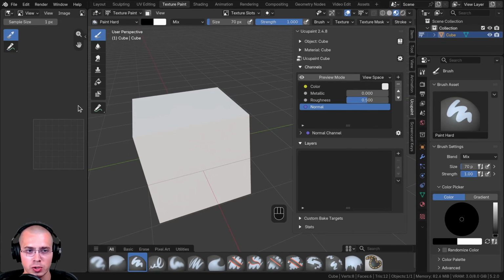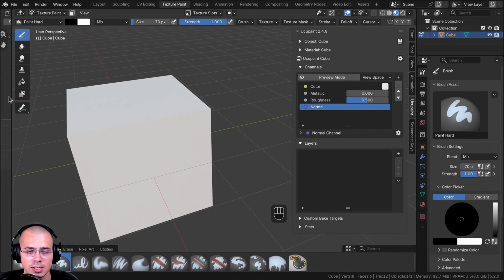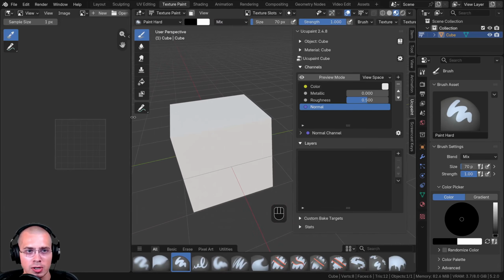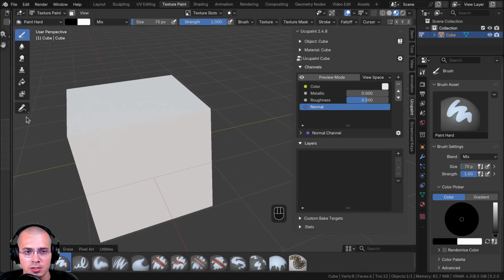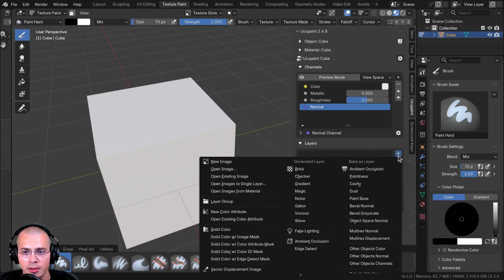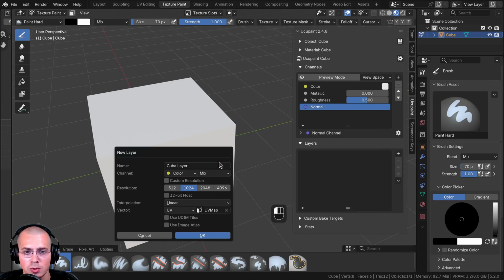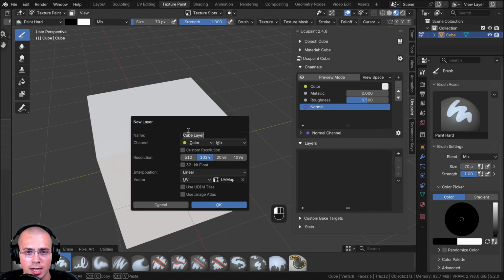And so now I'll be using my drawing tablet for the texture painting, and I'm just using this small Wacom pad tablet. Now I'm going to make this side panel really small because I don't actually want to paint on a texture, I'm going to paint on the model. So I can now click on the plus here, and there's a bunch of things here, but most of these I never use. You just want to click on New Image, and then you can create a name. So I could call this, for example, Color.